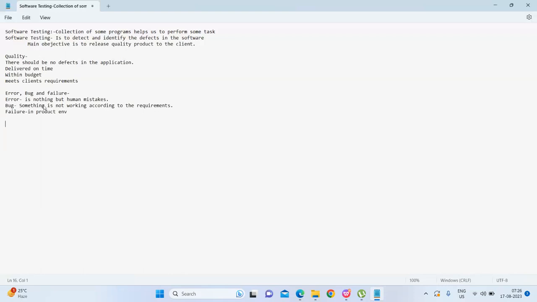Now, as developers are developing the code, why will we get some bugs when we are doing software testing? The main motive of software testing is to identify the bugs.